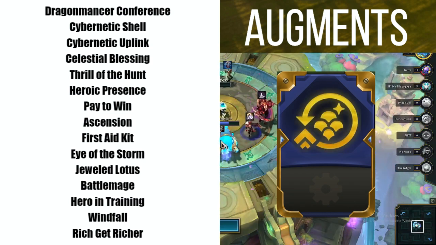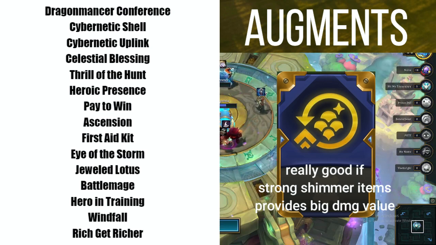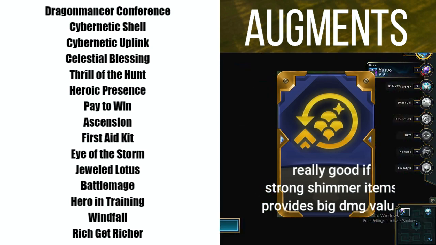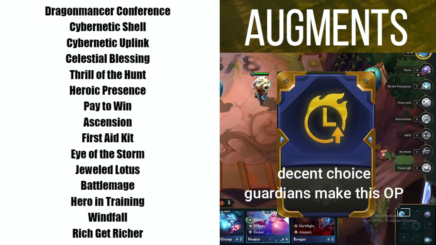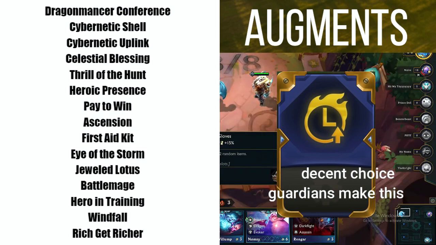Pay to Win is a super powerful choice if you lean heavily into Shimmer Scale. If you play this, Volibear has to hold a Shimmer Scale item. I recommend dropping Bloodthirster and hoping to play for a healing augment if you hit this. Ascension is a solid choice here. Since Guardians tend to last long in fights, you typically have a lot of units up when the buff activates.